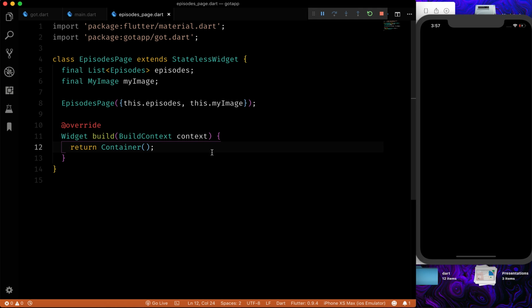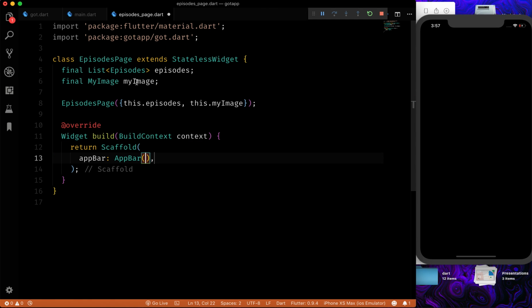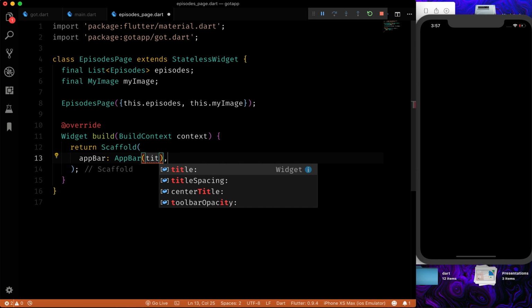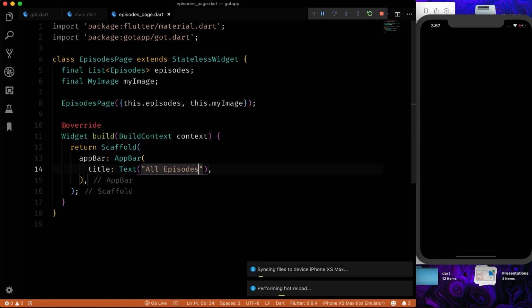Yes. Okay, so now rather than returning a container, make it a scaffold again. And in the app bar, we can give it a title again, and we can just say all episodes. Okay, it's looking good.